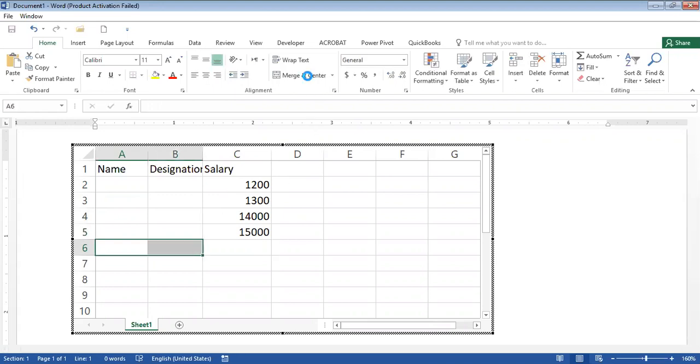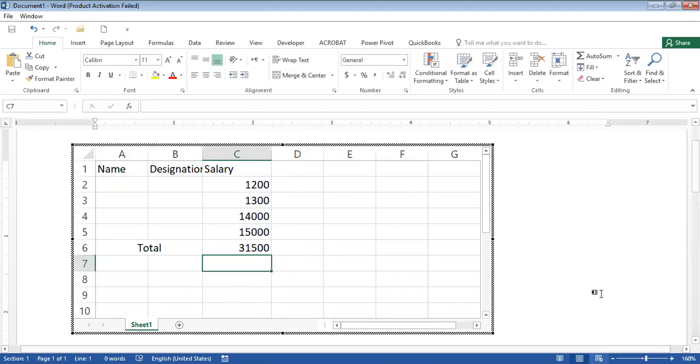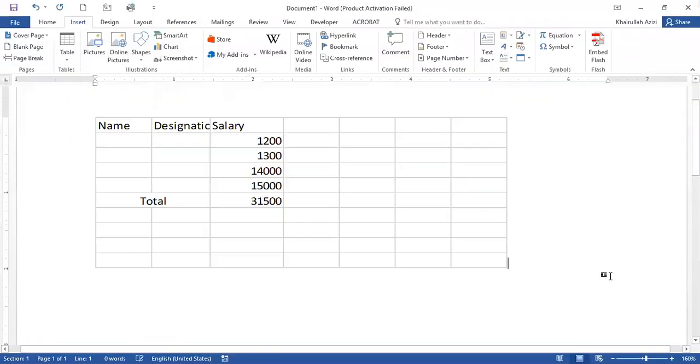I'm going to merge it from here. I say the total. I want to put some functions here. I will select it, perform some calculation, and click on this area, so that it will be transferred into your document.